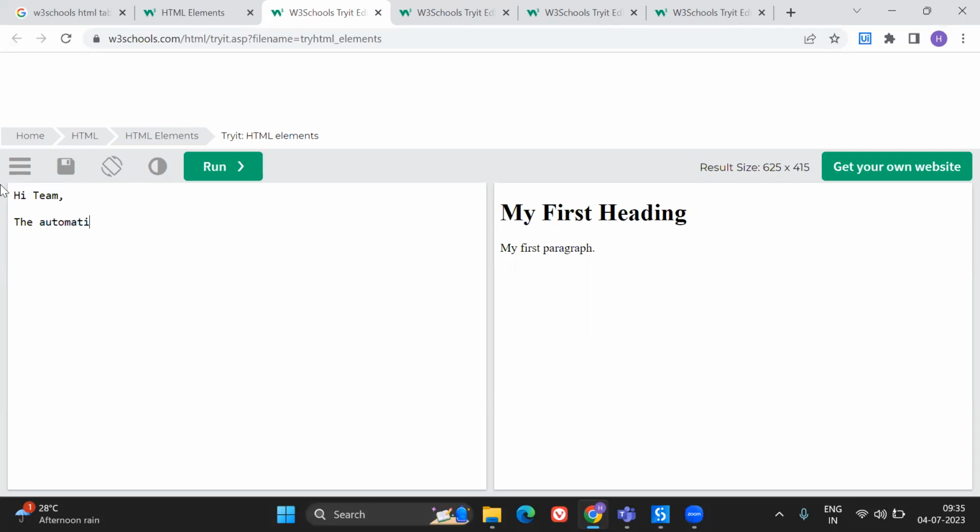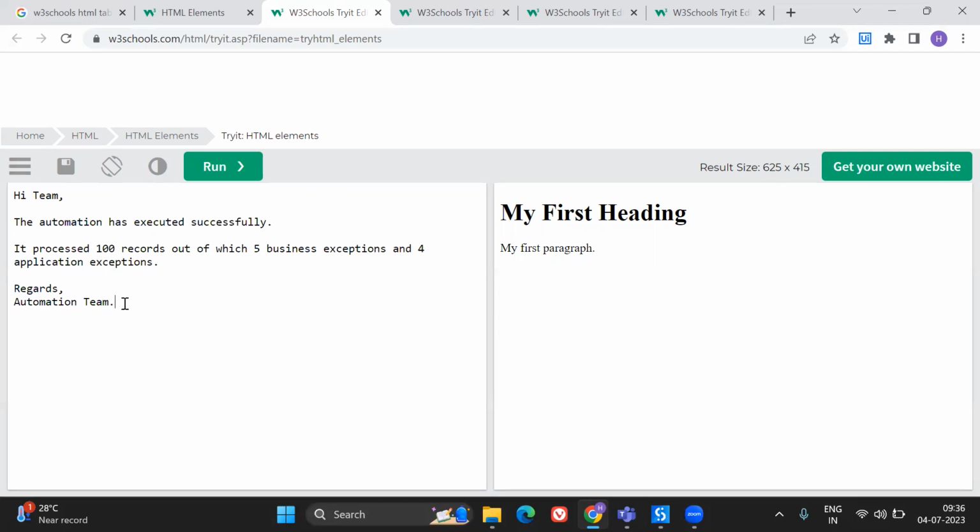The automation has executed successfully, and it processed 100 records, out of which 5 business exceptions and 4 application exceptions. Okay, and say regards, automation team.